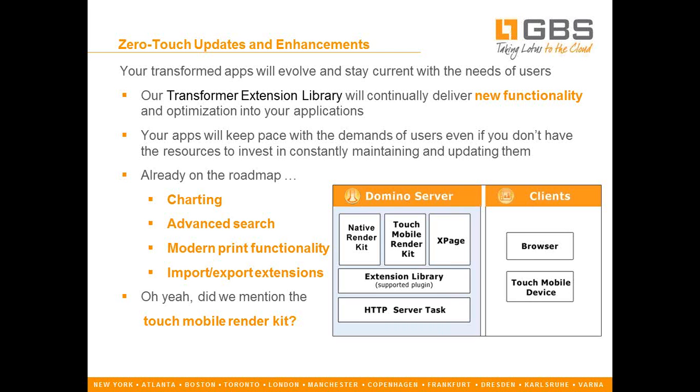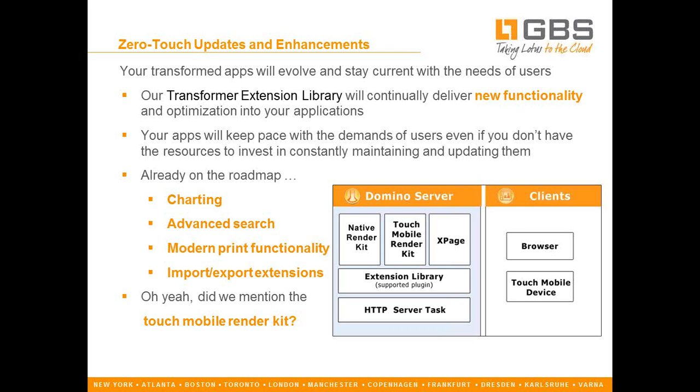Well, once you have your transformed application, it runs on the Domino server. Within the Domino server will be our Transformer extension library, and what many developers will have to do, regardless of application type, is develop some type of search capability within that application so a user can search for information within it. In the Notes client, they might use the built-in search bar for a view, but that's not going to be present within a transformed application. So we're going to deliver new functionality, such as advanced search, that your developers can make use of right out of the box for your transformed applications.